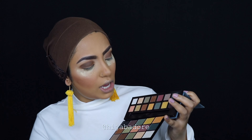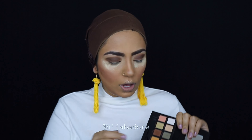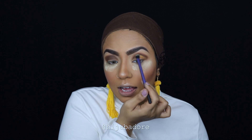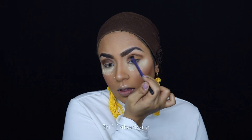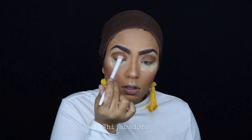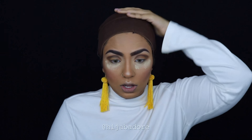Now I want to use the shade New Wave from the Subculture palette — a little orangey shade — and the corresponding shade from Makeup Revolution. The fallout is crazy; I shouldn't have worn a white shirt to use this palette. I really like how that yellow shade is so pigmented it can go on top of a very dark shade and still look yellow. Interestingly, there's a lot of fallout on the Makeup Revolution side but no fallout on the Subculture palette — which is pretty ironic.